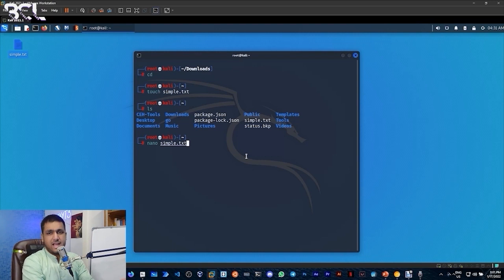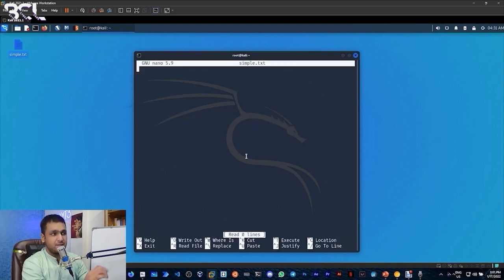You guys must be thinking how an editor will look like in CLI, right? How Notepad would look like without a graphical user interface. So this is how it's going to look. You see, it's like a plain empty canvas for you. You can type anything in here. At the bottom, there are some shortcuts that are shown for your help. I'm going to tell you some shortcuts on how to use them.